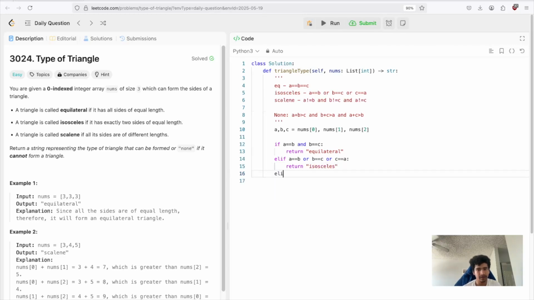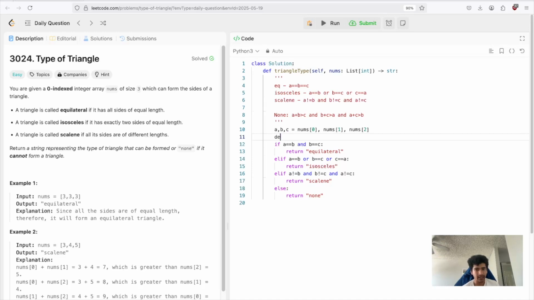And elif, we can just copy this from up here, none of the sides are equal, then basically return "scalene", right? And else we'll return "none". There can be a possibility that a triangle can fall in each of these. The sides can fall in these conditions, but we also need to keep a check on the validity, whether the sides that you are given will form a valid triangle or not, right?